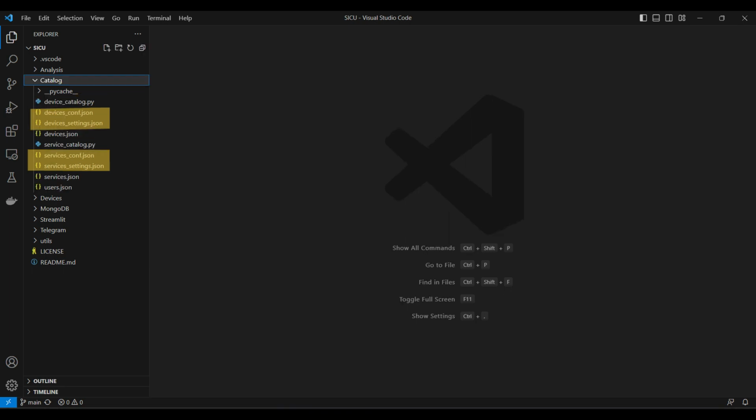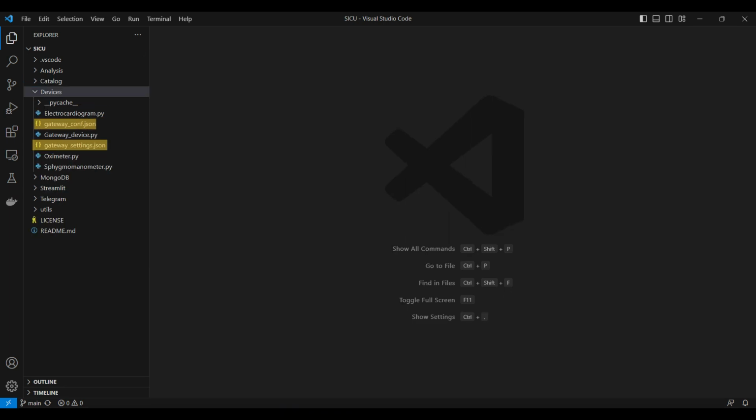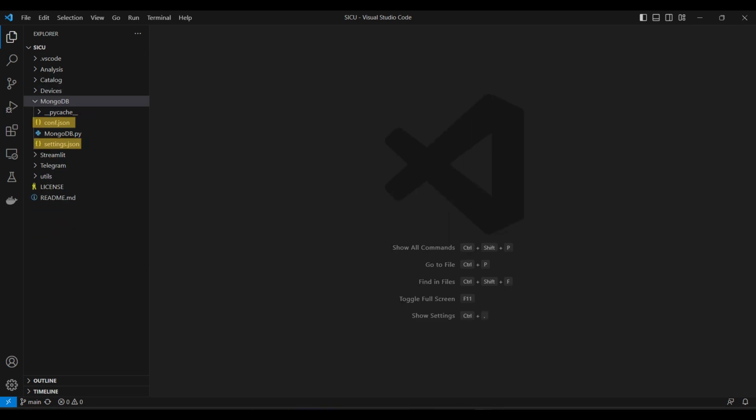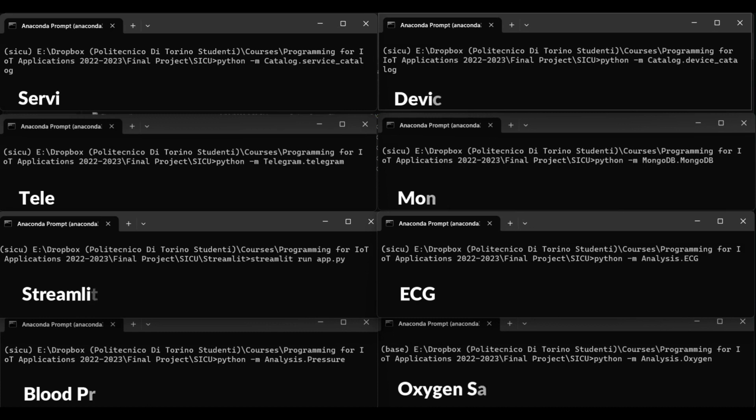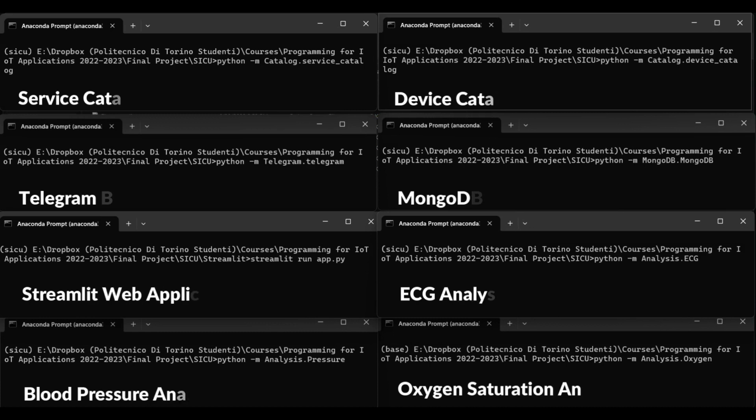Now that we have the environment ready and all the packages installed, we can start running different microservices. The source code is written in a way that you can run different microservices in no specific order, since the microservices will wait for the service and device catalog to be run first, and then they will register themselves into the service and device catalog.